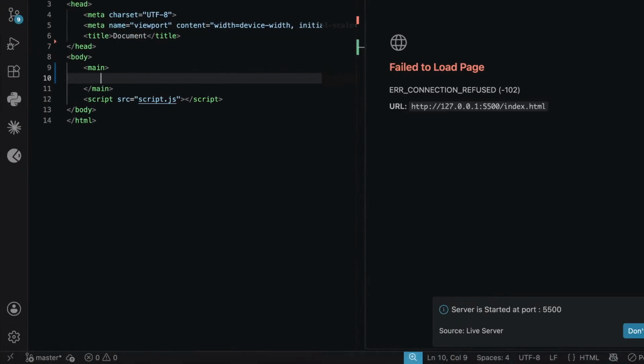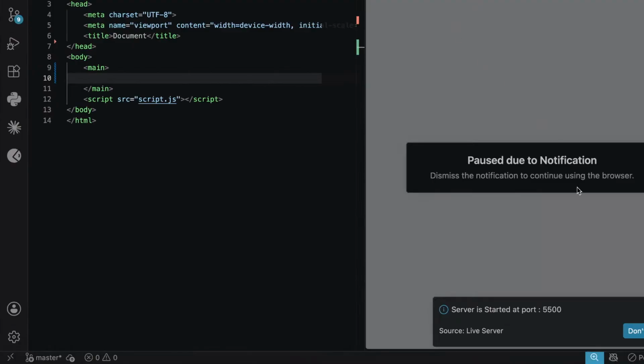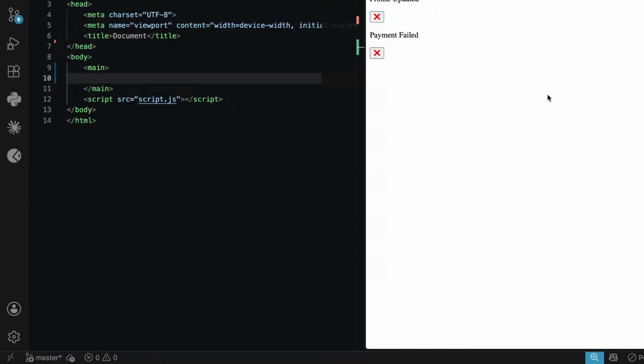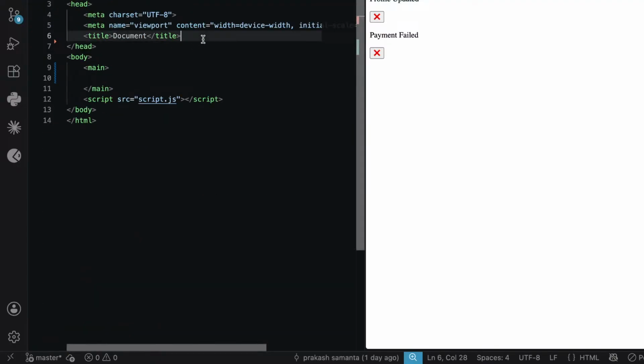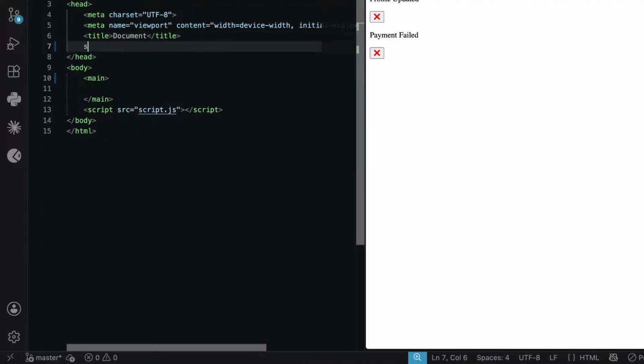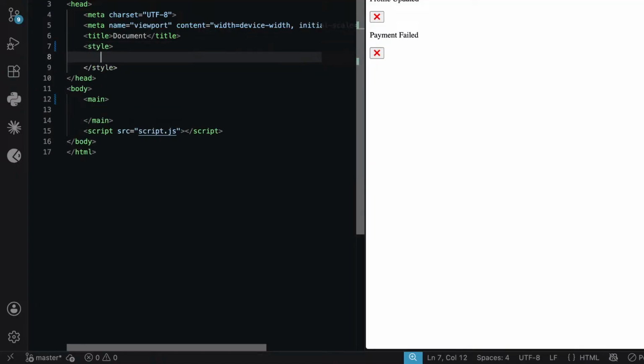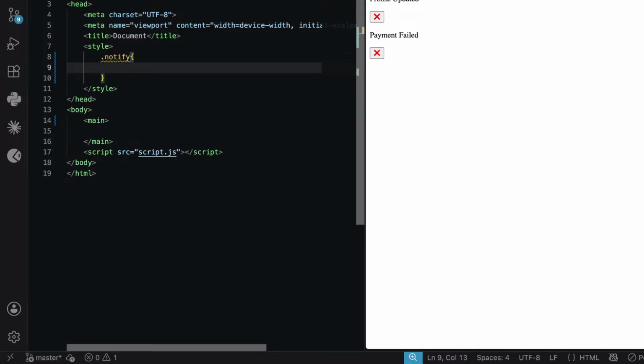Okay, we have it here. Now you are seeing this is the thing that we are trying to do here. But okay, let's add a little bit of style so we can see the thing. Dot notify. So notify has some data.